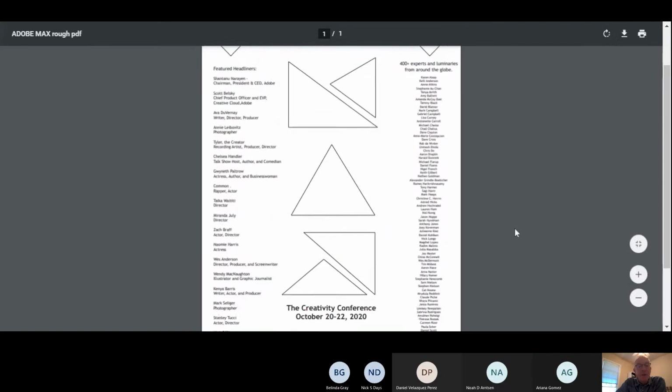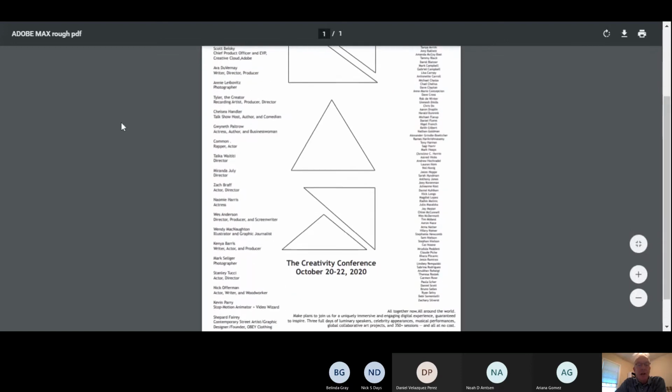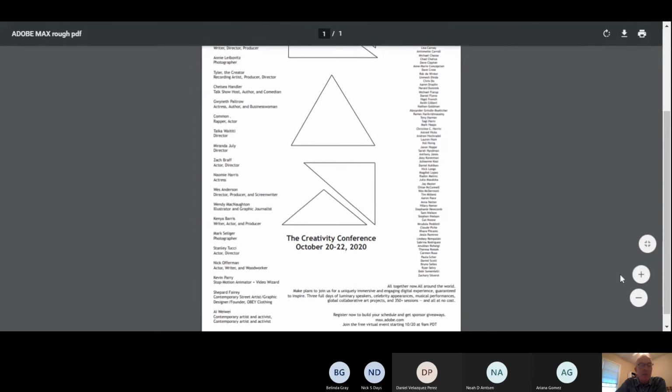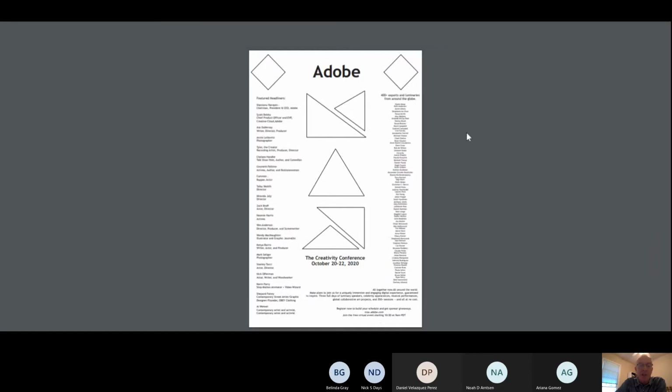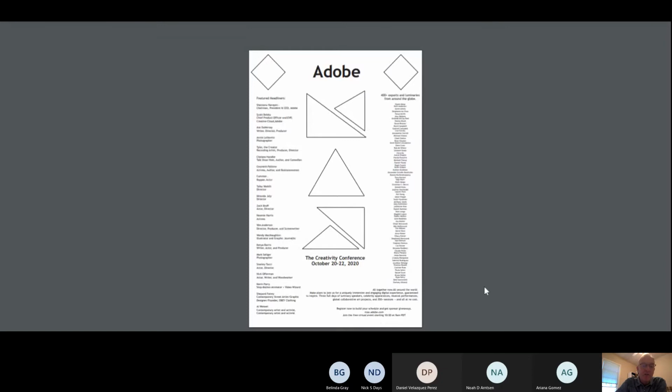Okay. Yeah, you could do some color. So I like the fact that it's pretty much 3 columns. You've got a 3-column design. You break the columns at the bottom, but it's mostly a 3-column design, which is working. Since you've got the Adobe, you've got the Max logo in there, I would expand Adobe out so that the A and the E in Adobe are flush with the logo. Have that be bigger. And same thing, like you said, you're going to make Creative Conference bigger. See how that's flush to the edge, or make sure that's flush all the way to the edge of that X. Okay. So being bigger would be good.